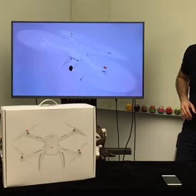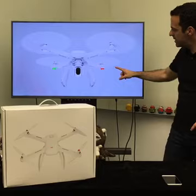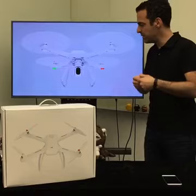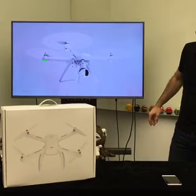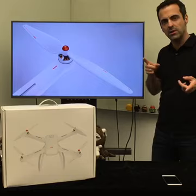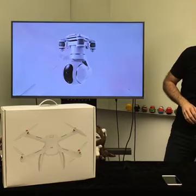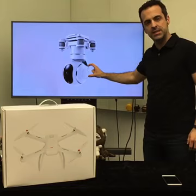Let's keep going. This is another view of the drone. From the bottom, you start to see the different lights. These are lights used for orientation when you're driving the drone, so you can see which way it's facing when you're driving forward, for example. I'll show you that in a little bit. This is another view. This is the propeller. I'll talk about how we have two different kinds of propellers, four propellers in total. They spin in different directions in a way that really balances out the drone, and it's pretty cool.